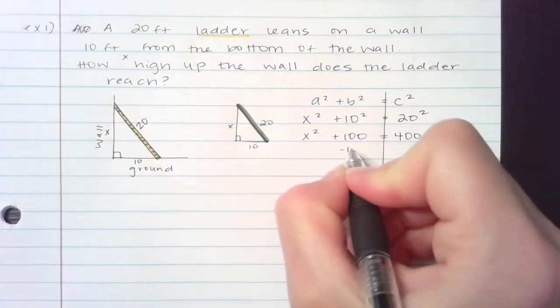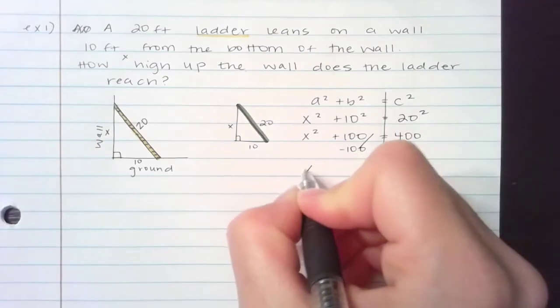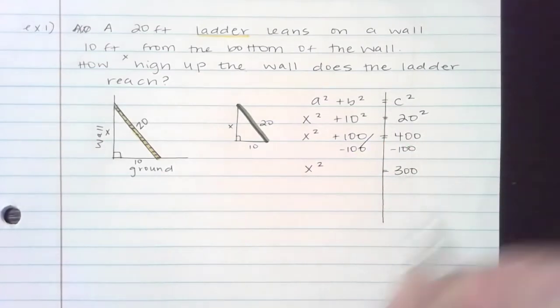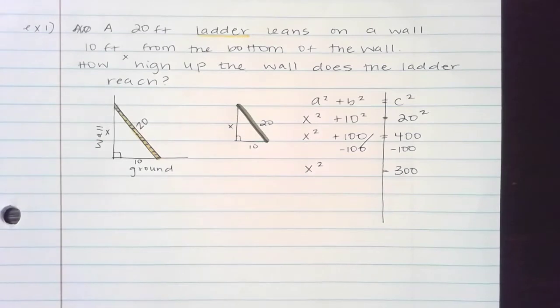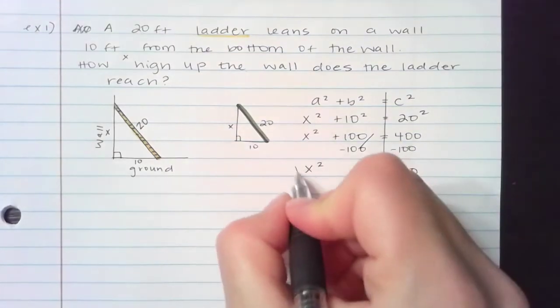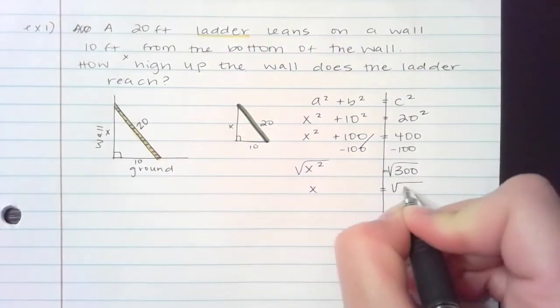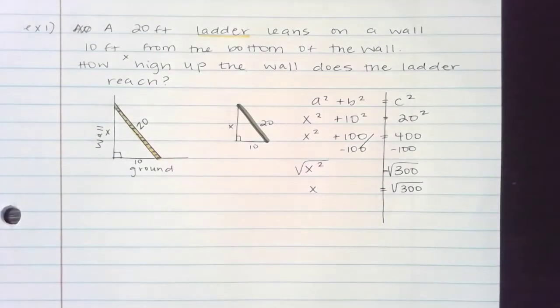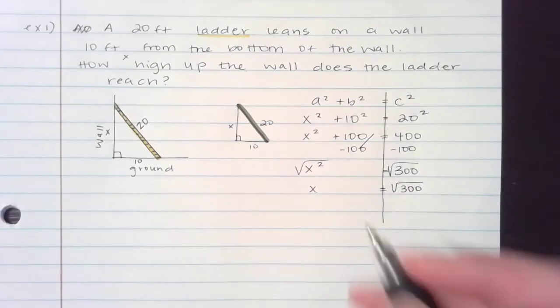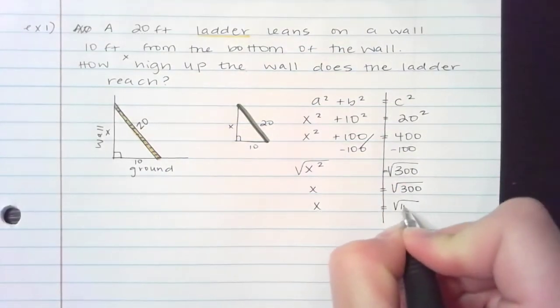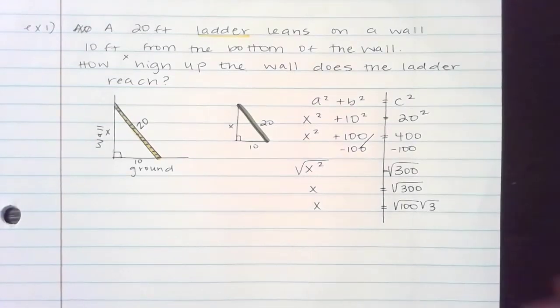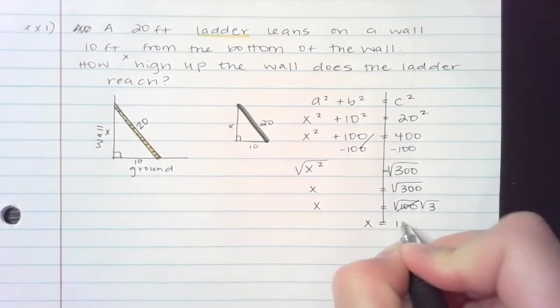Still trying to get x squared by itself, so I'm going to subtract 100 from both sides. And I'm almost done then, because I almost have x by itself. What do I have to do? My very last step. Square root both sides. And you are then left with x is equal to the square root of 300. Why am I not accepting that? Because it's not simplified. What perfect square goes into it? 25 does, 4 does, and 100 does. And I like 100 because it's the biggest. 300 is 100 times 3, and why is 100 really nice? Because it turns into a 10.